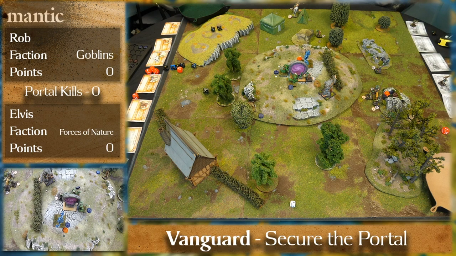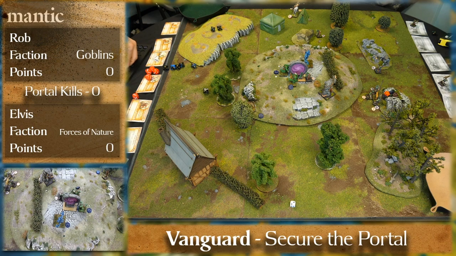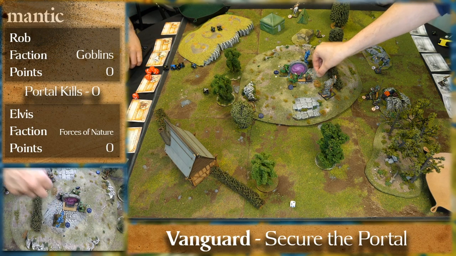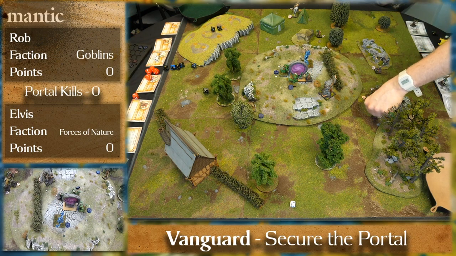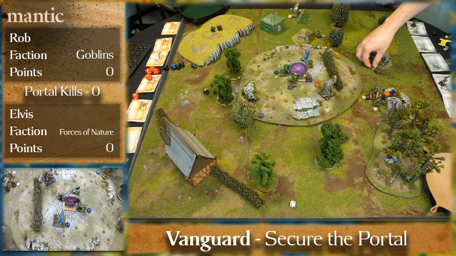Okay, so I've activated all my guys. Yay. I'm going to spend my last power to remove the fatigue from my big git. This bit in the middle here with the cat is ridiculous. Absolutely insane. That one comes off.